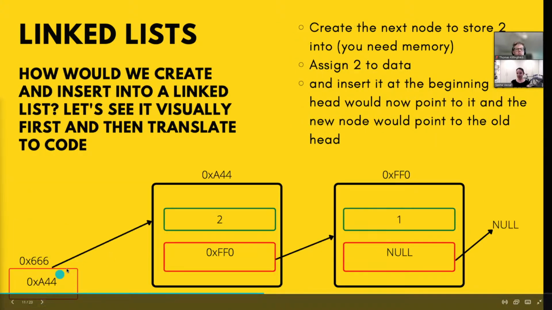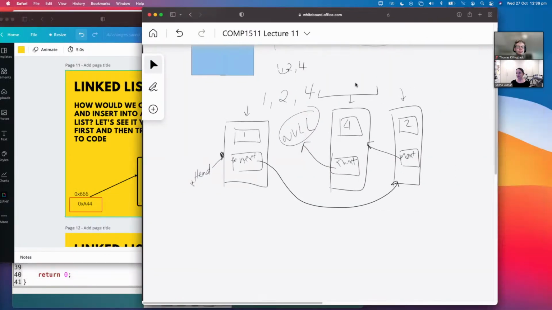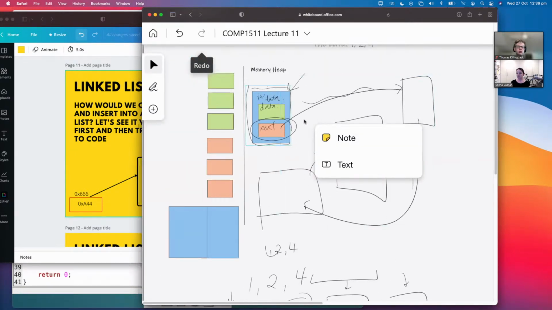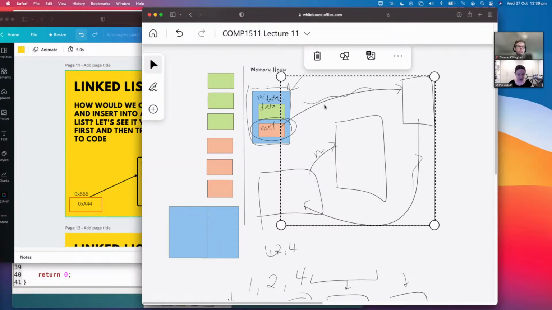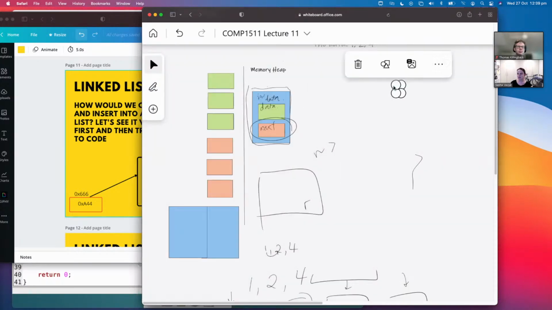Okay, so let's say I've got my pointer now, my head. I've done my 1, so my 1 had the null pointer and the data 1. And then I'm going to insert at the head. I'm not really digging this diagram. It made a lot of sense when I was doing it, but I'm not digging it right now. Let me draw it instead. And maybe I'm going to use the nice boxes that I created here for myself. Okay, I'm going to make a little bit of space here.